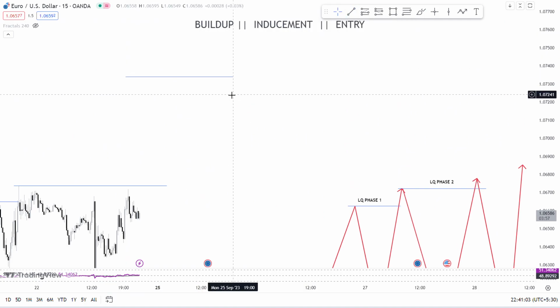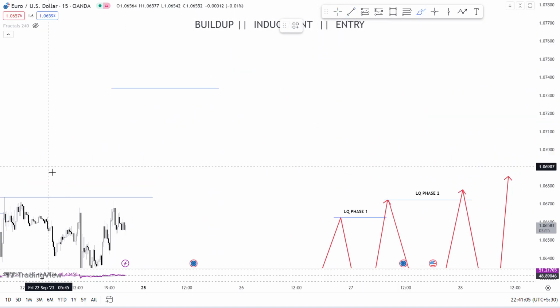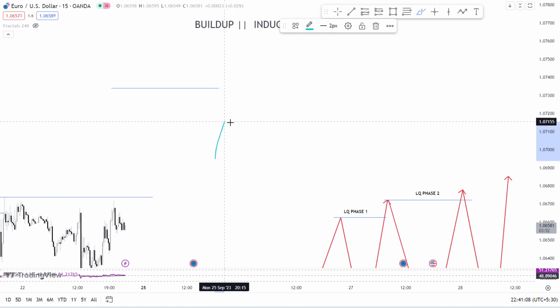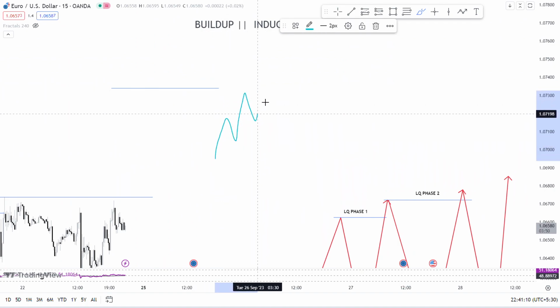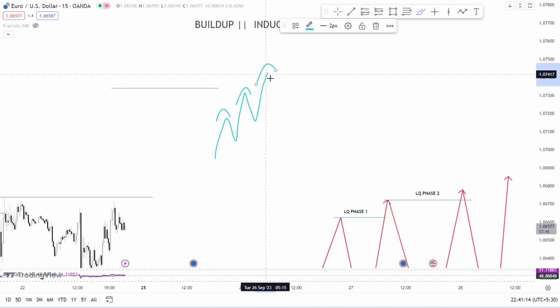If it's to create the high of the day, let's say there is a liquidity from the past, always the high of the day will be created in this pattern. This pattern is the power of 3.